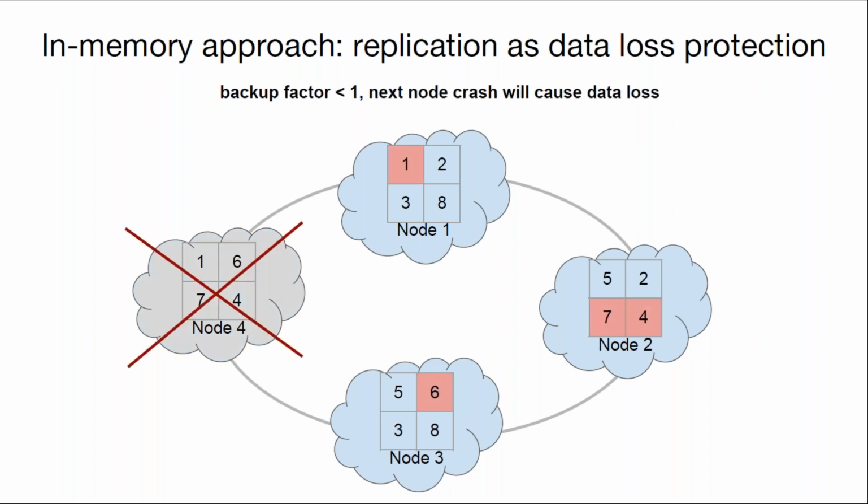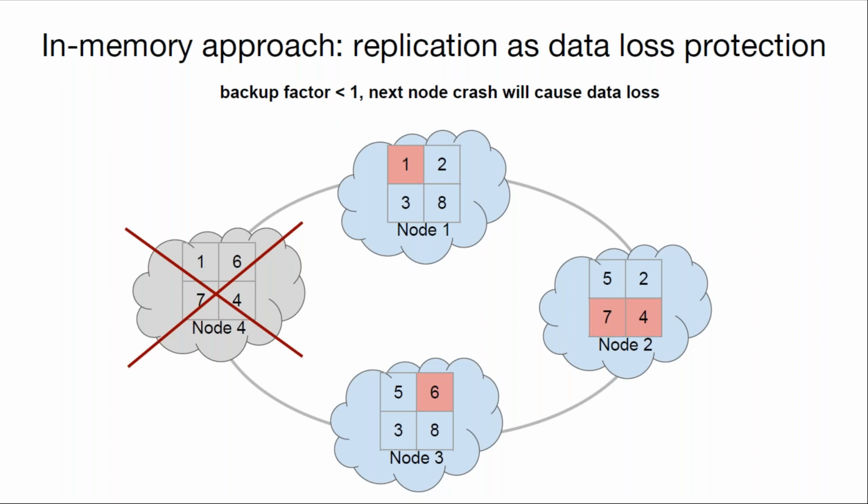Let's consider a scenario when one node crashes or leaves for some reason. What's going on? You still have all your data in the cluster, because all your partitions are replicated. But in this case, some partitions become in danger. As you can see, 4 partitions now have only 1 replica in the cluster. I've marked such partitions with red squares. That means if another node leaves, you will lose your data for sure.